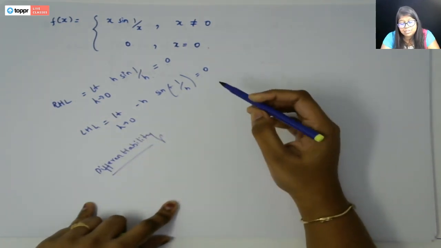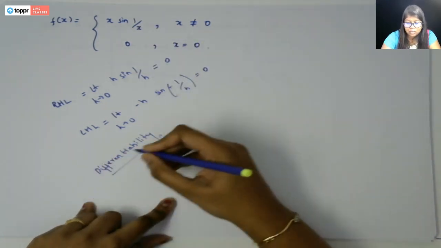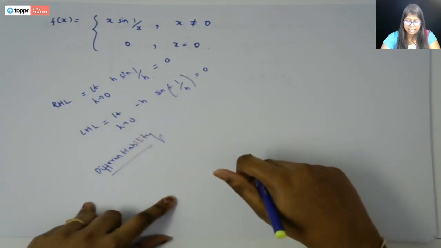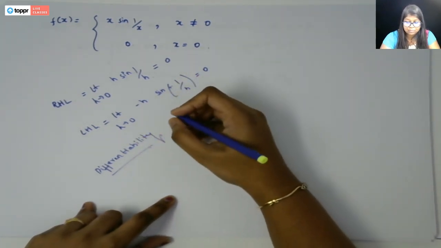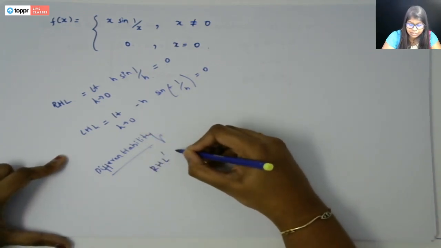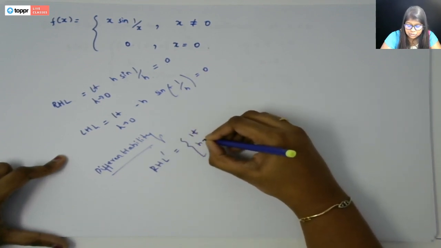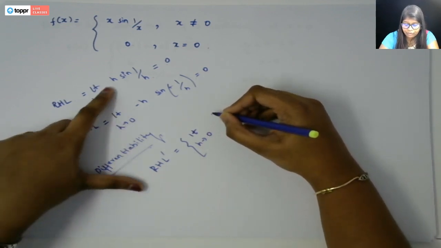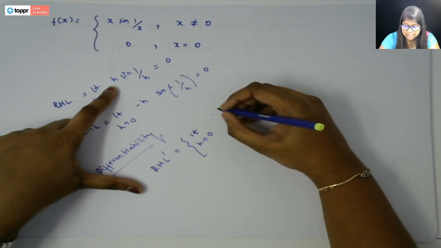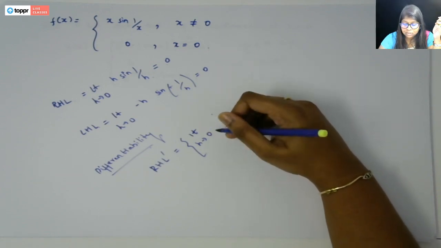To check the differentiability, as I already told you, we'll write it in terms of f of x minus h minus f of x by h, in that particular format. So for any function to be differentiable, we take the RHL of the derivative, that is the limit h tends to 0 of f of 0 plus h, but we are trying to basically find a similar value to this.